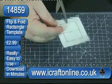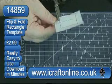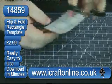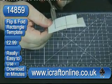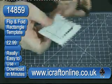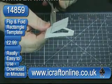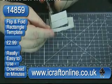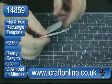Now, I've just put my scissors in there, and I like to do, because I find if I use, for me personally, if I'm using the scalpel all the time, my fingers hurt. So if you've got problems with using the scalpel, you just do one score and use your scissors for cutting the rest out. And if you just score one edge, then you're going to have all of this usable, and you're not going to have like a ragged centre that's going to be thrown away.